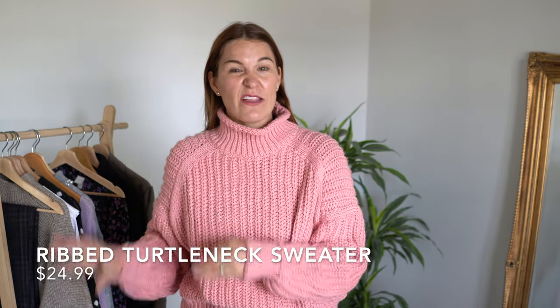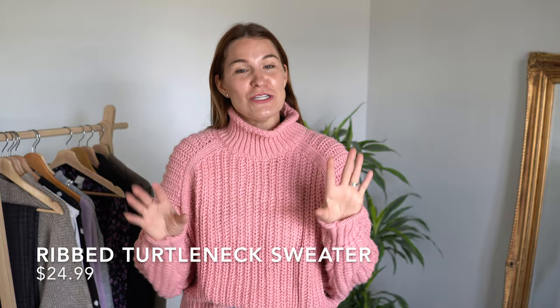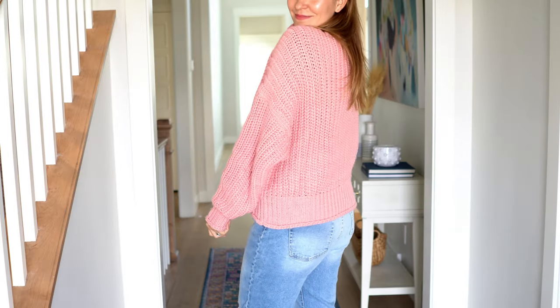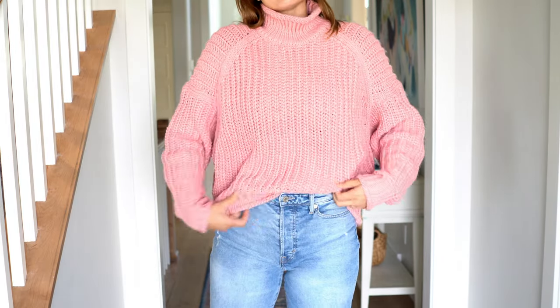My mind is blown — I am so happy with this piece. Next I want to share this sweater, it is $24.99. This color is going to look good on pretty much every skin tone and help your features pop. If this pink is not your jam, there's beige, black, navy, and so many more muted or neutral colors. It looks casual but elevated. It is $25 — I would have easily paid $75 for it. H&M, thank you for not making it $75.